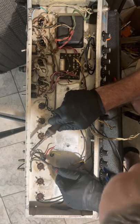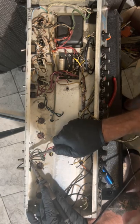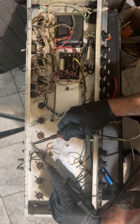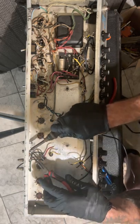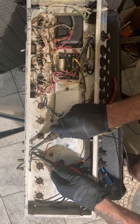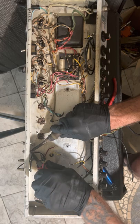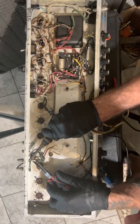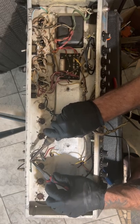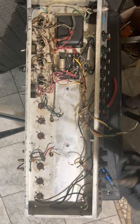So this one, what did they do? That one they just shoved all the way through here. A long lead. Red, red, yellow. 220K, it looks like. I'm not sure. Come on. I have to solder suck that out. Looks like sometimes they do a better job of putting components on than others.